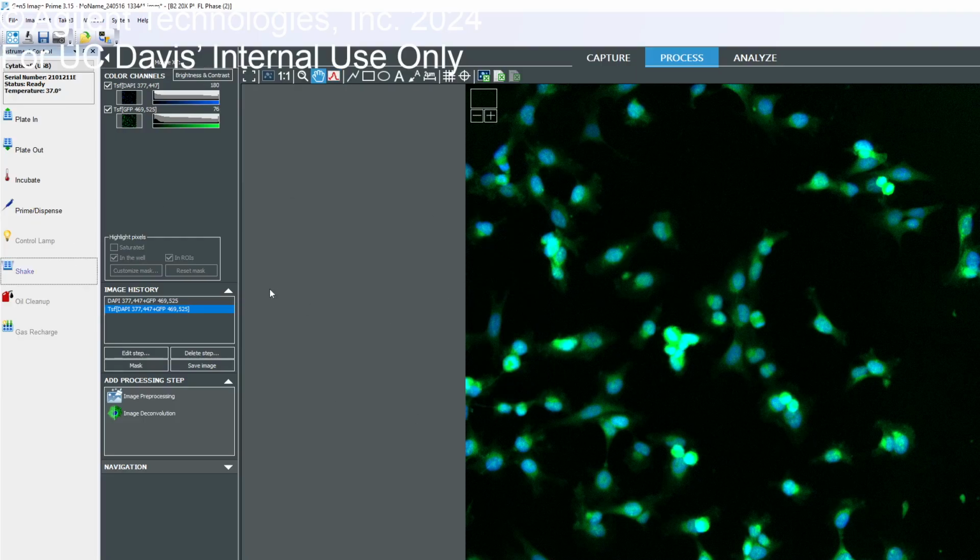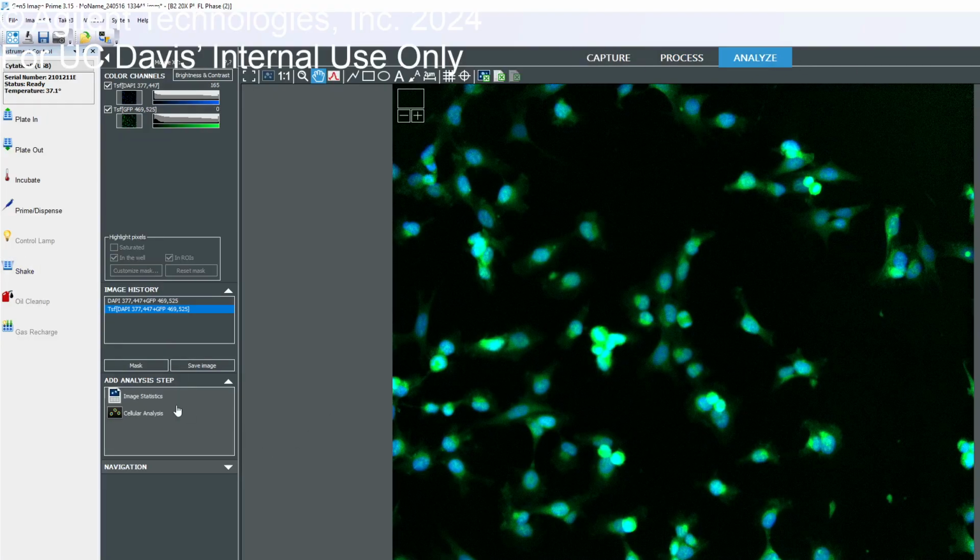All right. So now we have done some data collection over the images. We have processed, or background subtracted, this image. Now we can do some data analysis. So this is the capture step which we first did, then the process step, and then the analyze step. It's all part of the same toolbox. Now we have two options: one is image statistics and one is cell analysis.